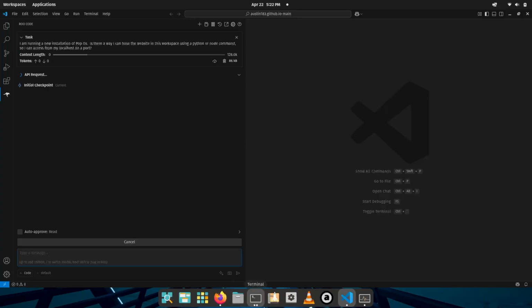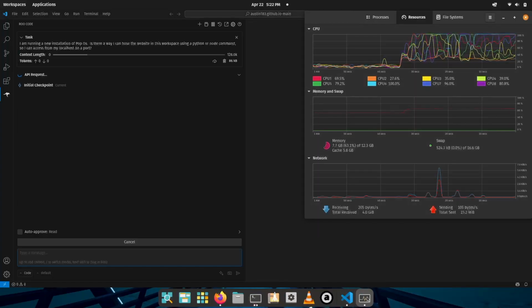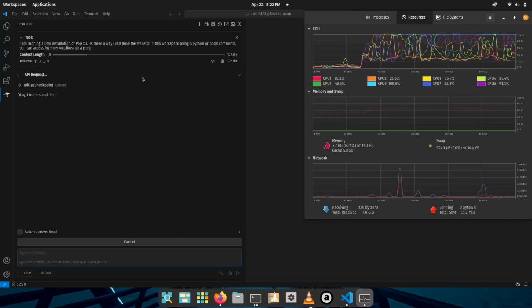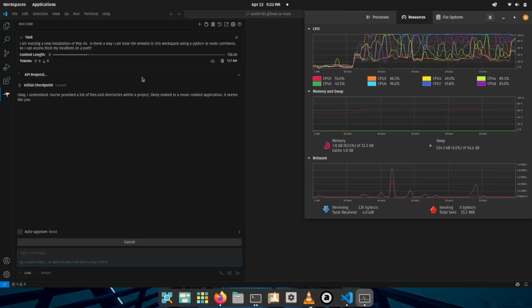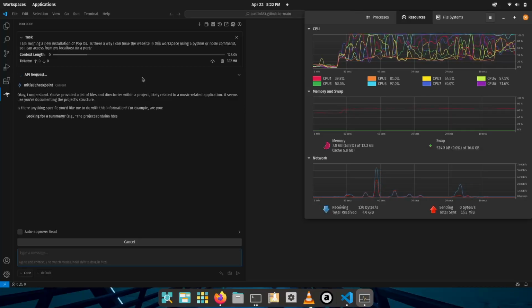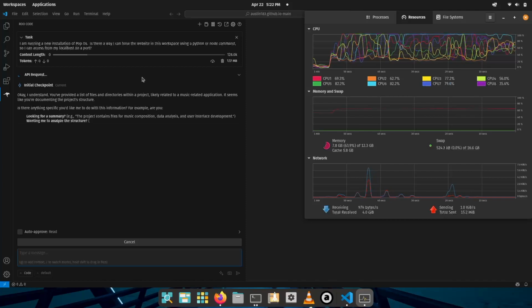Let's go see what's happening on the back end here. Oh yeah, everything's going crazy. So it's hit the back end with Roo, and it is just thinking about it all over the place. Oh, there we go. Okay, so blah blah, within a project, likely related to the music. Okay, cool, yeah. I guess that means that it read some of it already.